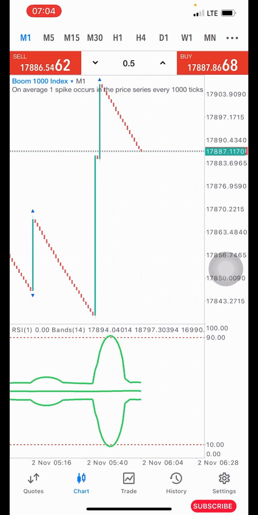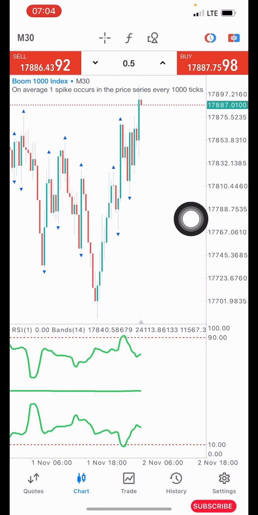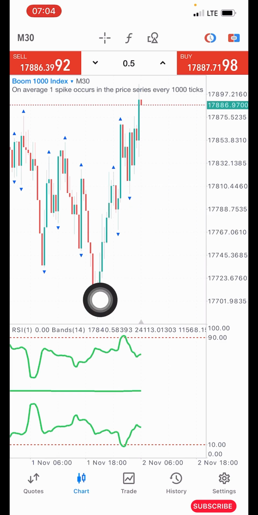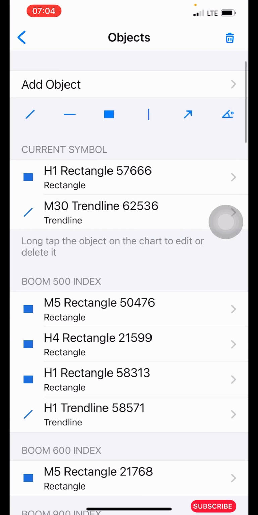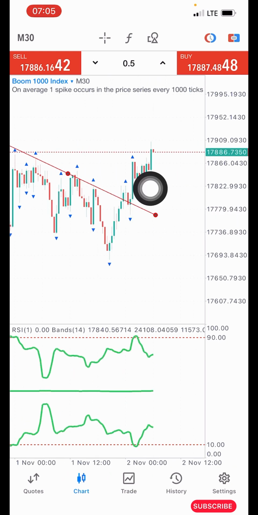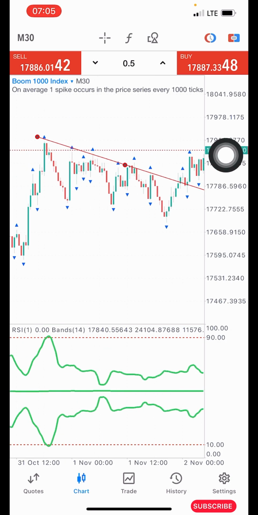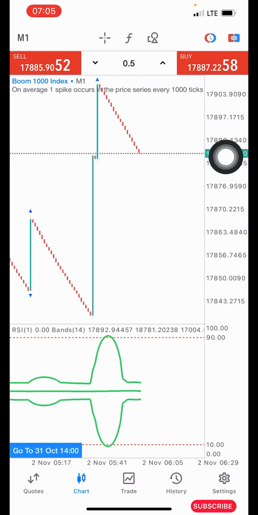So currently we are in an uptrend. The market is currently going up right now, so this is not good. You can see that the condition has been met on the 1 minute time frame, but it's buying. The market is going up currently, so this is not a good market for us to take any buy. You can see it's above our trend line and it's currently heading up towards this area, so that's why I didn't take any buy. You need to discipline yourself and respect this strategy.